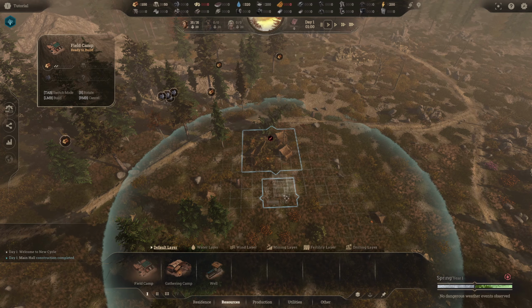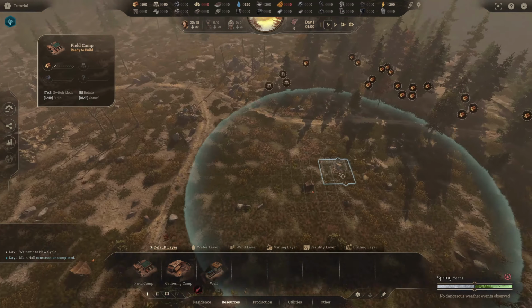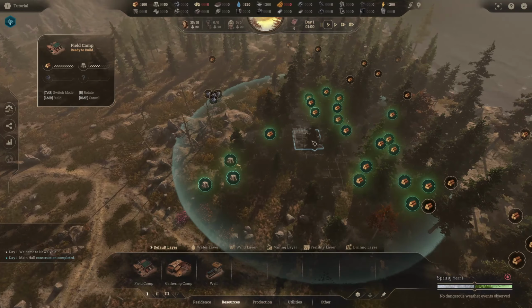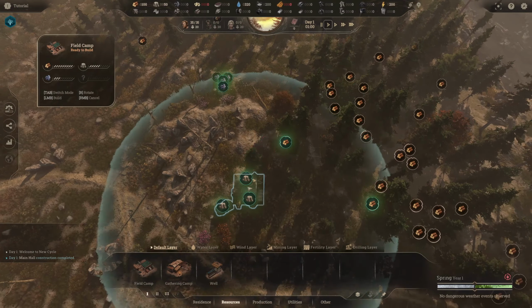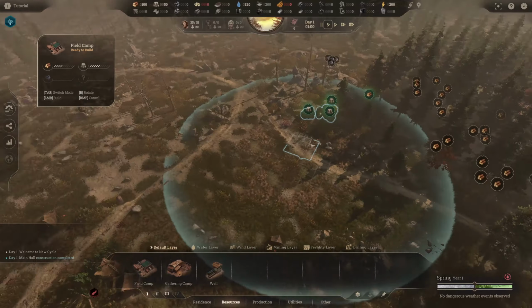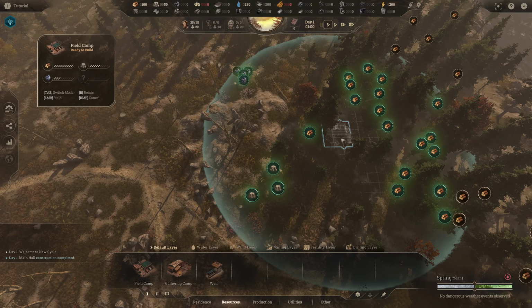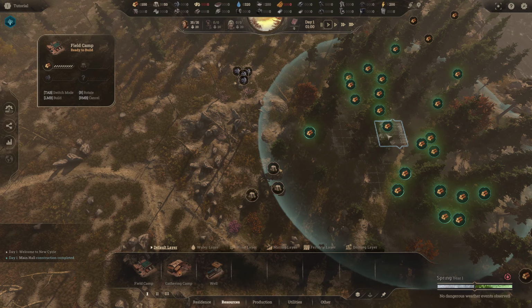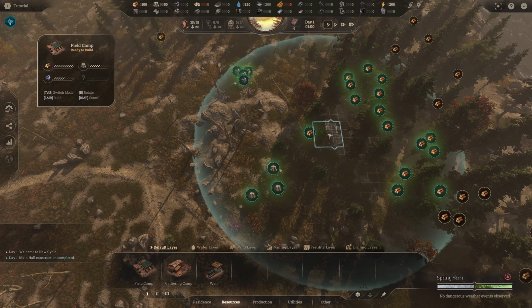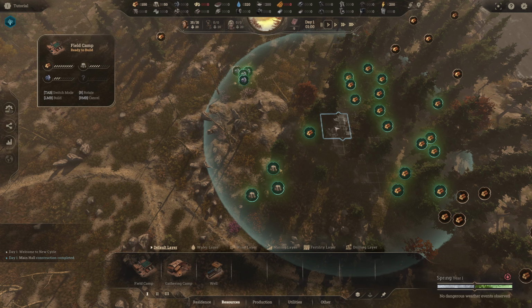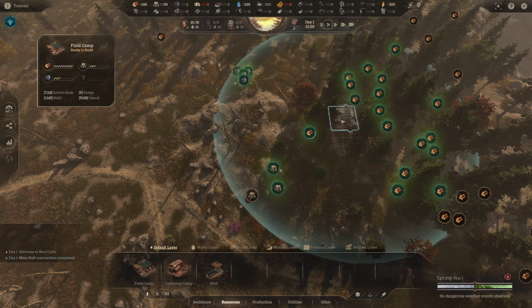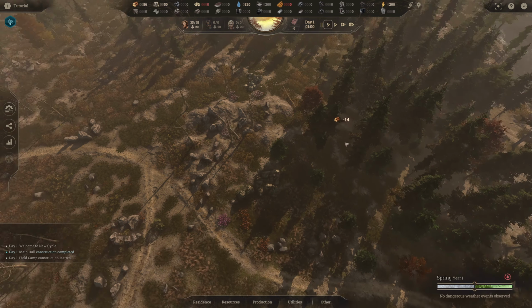So field camp is what you can get iron, stone, and wood with early game. Now over here, there's a really good spot. There's a lot of wood, there's a chunk of iron and a chunk of stone. So when you first start, look for this patch here. It's the best one. And if you get it so it's highlighted blue, that means it's reachable. So we just want all of that iron and as much wood as we can get, by keeping those highlighted, which is there.